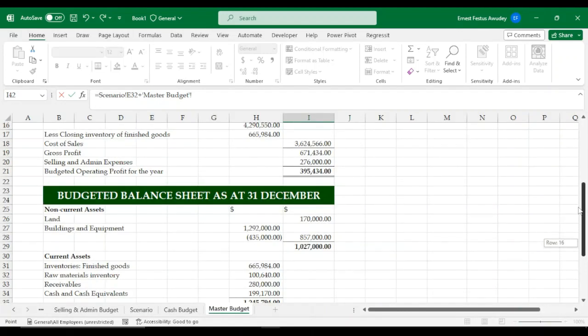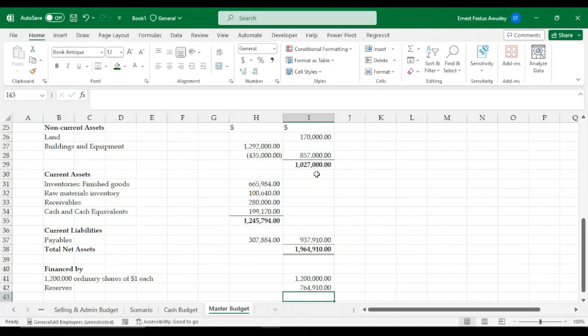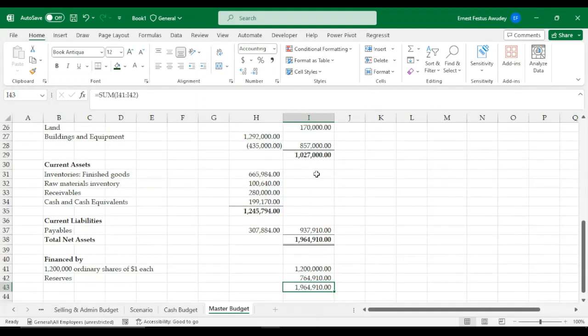So I'm going to add this to that. Then I'll hit OK. So that when I add these two figures together, it's going to give me the balancing figure of 1,964,910. Voila, this is how we prepare the master budget.